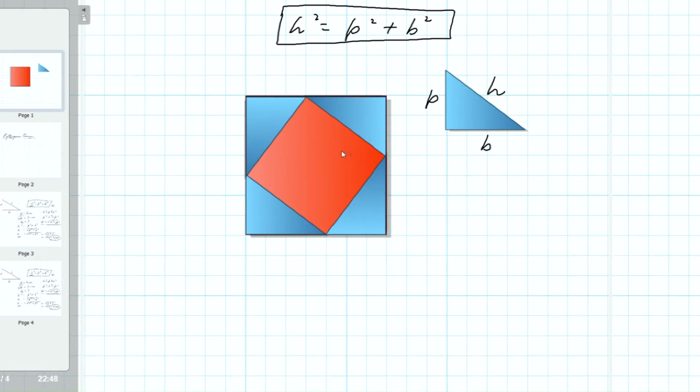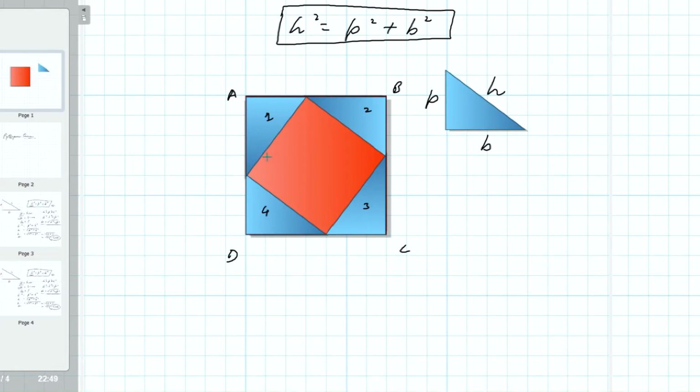So cool. We have here a bigger square, name it ABCD. A, B, C and D, and inside the square we have 4 right angle triangles, 1, 2, 3 and 4, and we have a square in the middle. Now let's try to find out the dimension, or say the measurement, of the side of this bigger square.